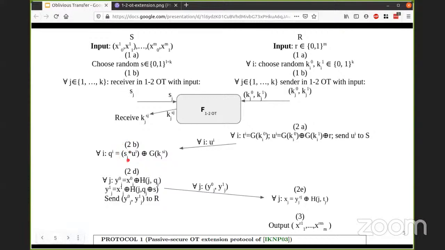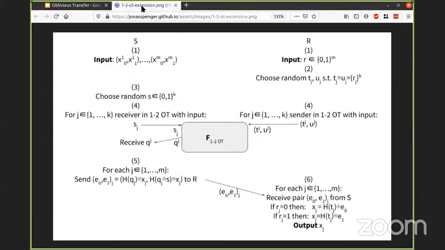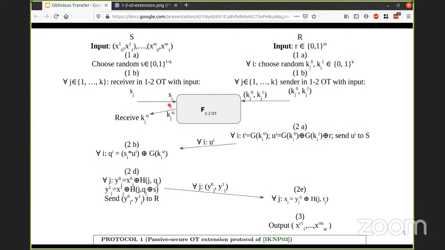And s_i is here just a single bit, similarly to last time, multiplied by it. It's the same bit that was used before in the first oblivious transfer, up here. Exactly. You have to write it out, and then you can see that it's correct. But it's not really as intuitive as what we had last week.